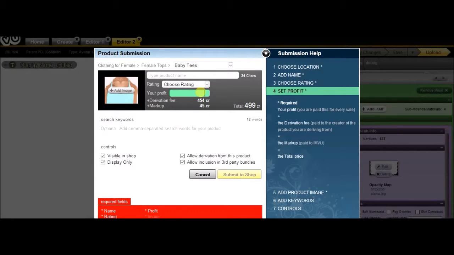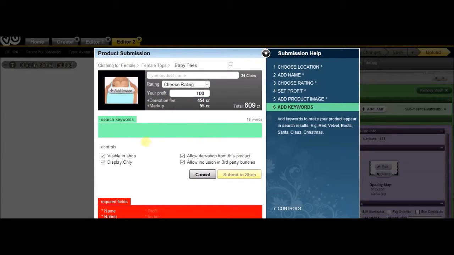If you put, let's say, 20 in there, you're going to only get 20 credits. And you have to pay in credits to upload your creation. And right here it will tell you how much you owe. But I'm just going to put in 100 because I don't want to be too greedy. And that seems like a decent price to sell it for. And I'm going to get 100 credits out of that.